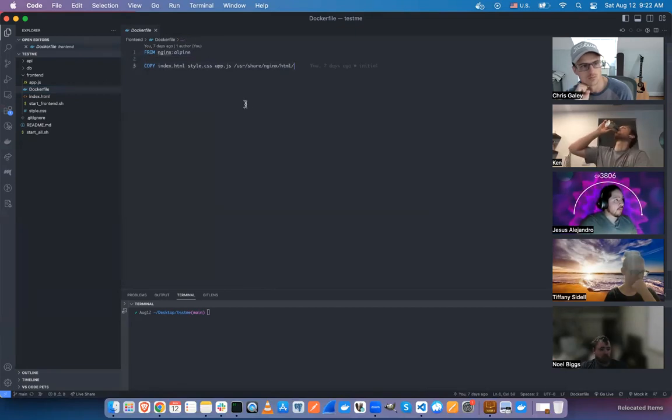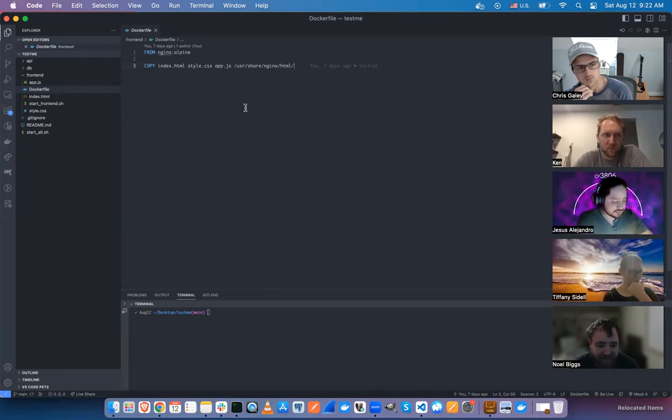Can you tell me what's happening in this Docker container, or this Dockerfile? So you're getting Nginx, and then you're copying your index into your container, your index, style, app. Okay. So why am I doing this?